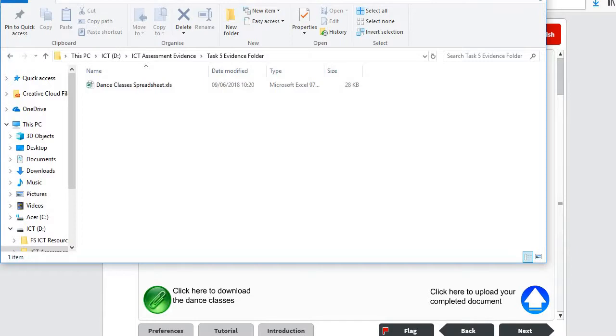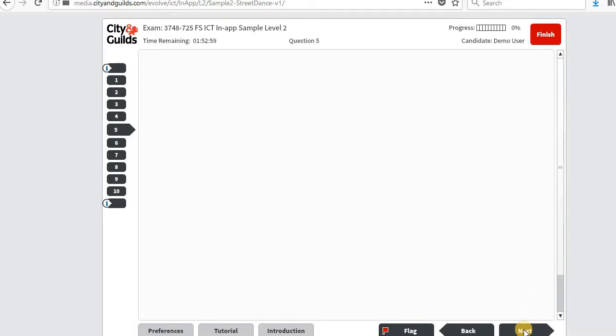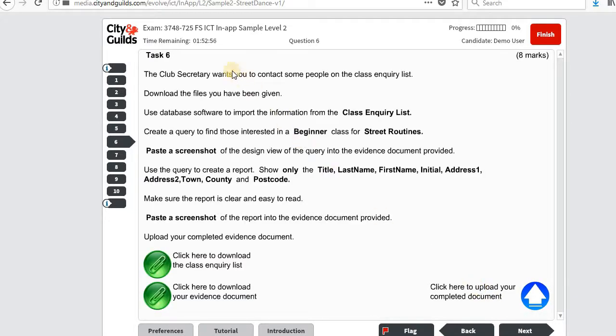So you as a candidate now, or even as a computer user, can easily find the relevant documents by searching through the folders. It's good practice, good file management. So number 6, again, you're going to create a folder for task 6 because it requires you to download documents. What it wants to prevent is you having documents all over your computer, and it's not really efficient to find and use documents that way.